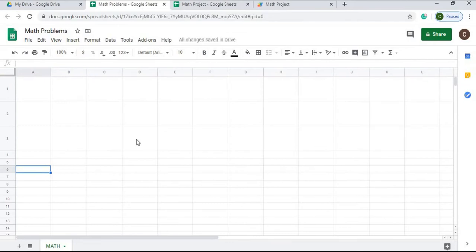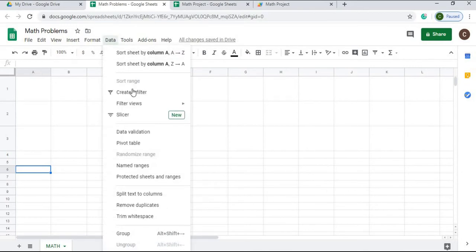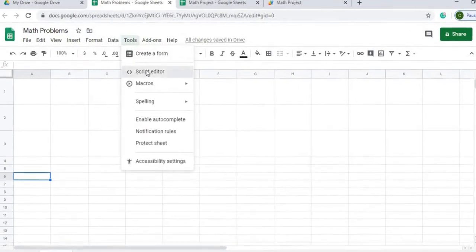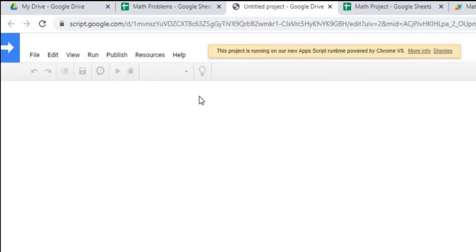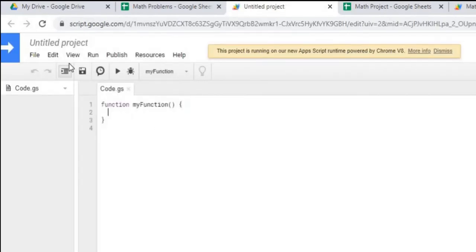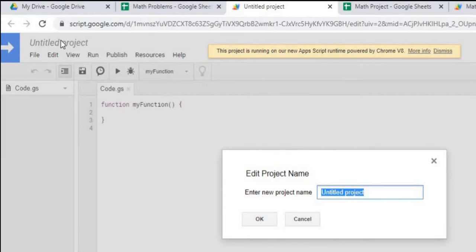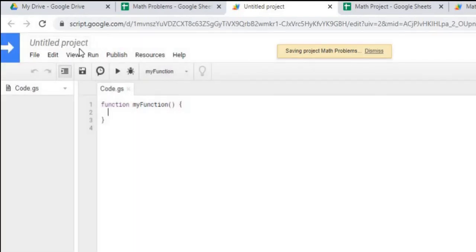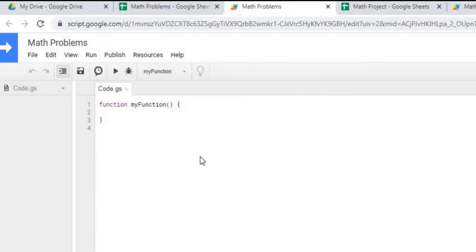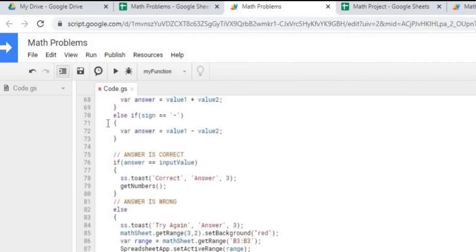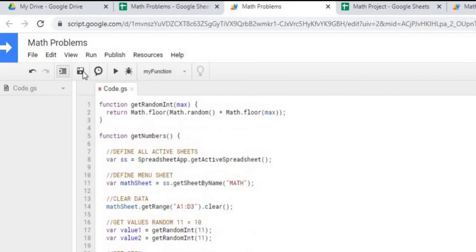And then next we'll add the script to this, which again I'm going to have it posted below the video in the description. So we have this. We're going to name this real quick. I'm going to name it the same thing I got the sheet. So now I'm going to do the copy and paste. Now I have it copied. I'm just going to paste it. And there I have it pasted. Now I'm just going to review it. I'm going to save it first. And I'm going to go ahead and review it.